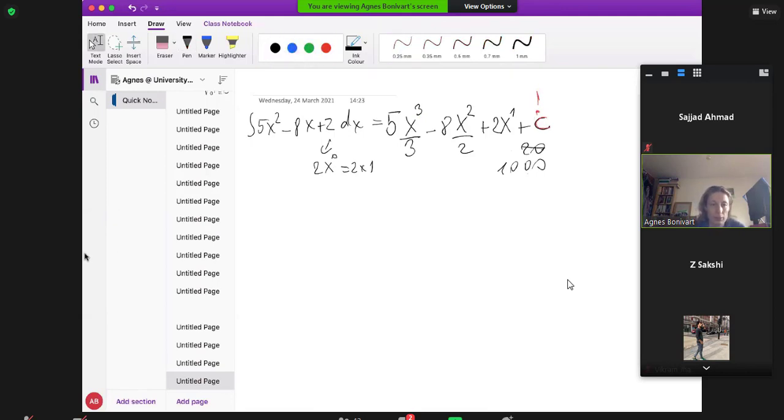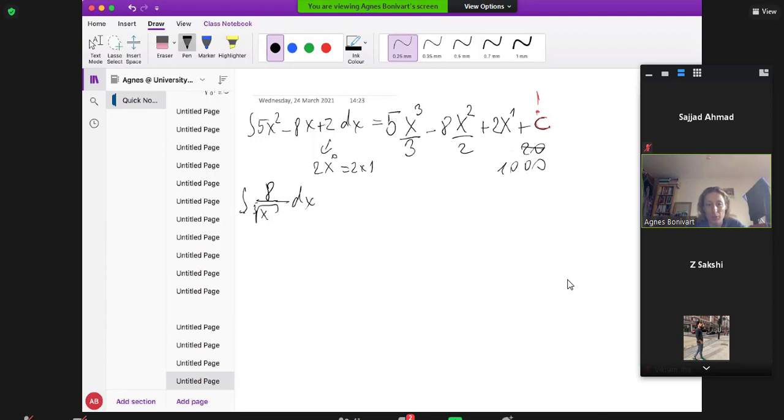And then the next one. What do we do now? What shall we do now? X to the power minus 1 by 3 plus 1, divided by minus 1 by 3 plus 1. So, first thing what I would do, I would rewrite this like this. For me, it's easier to see.